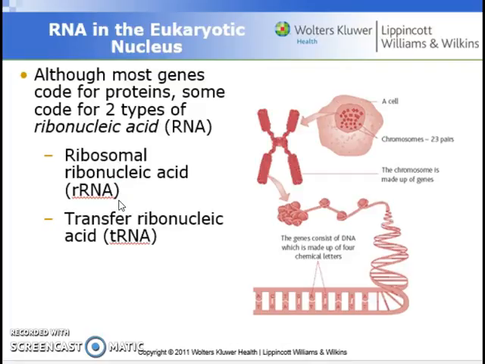And remember, translation means you're converting messenger RNA into protein. And in order for that to take place, you have to have tRNAs, or transfer ribonucleic acids, to bring amino acids together to formulate a protein structure. So the key caveat here is that there's also RNA inside of the nucleus, and there's two types of specific RNA, ribosomal ribonucleic acid and then transfer ribonucleic acid, which are used both in the processes of translation.